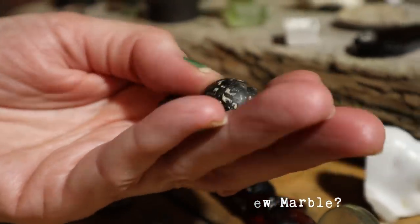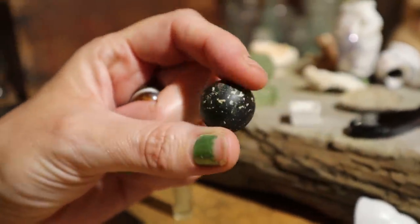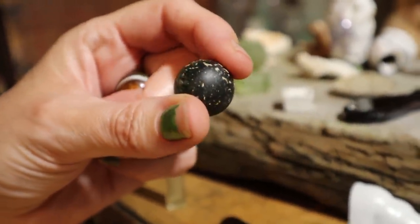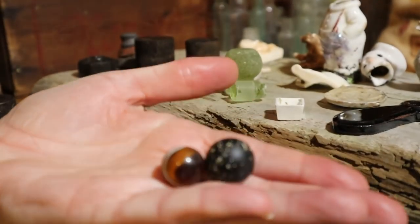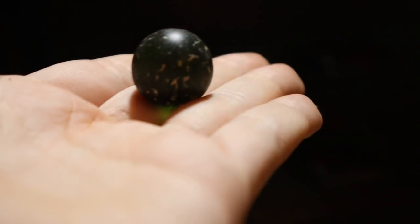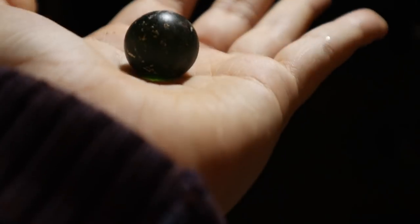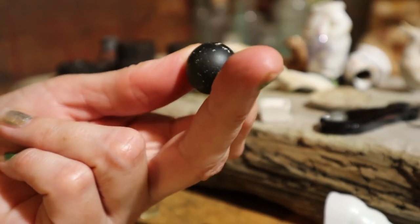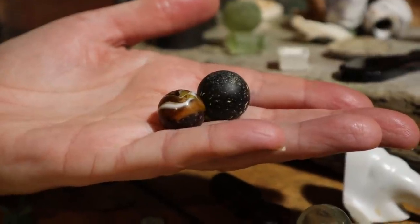And then that one is a big green one. And it's such a deep green that you can't really tell unless you hold it up to the light. And then when you hold it up to the light, you see that it's the most glorious green colour. I'd say it was a green cob marble, but I don't know. It's a bit big. But it's not big enough to be a shooter marble, is it? No, it's odd. We have a little book about marbles, but I haven't read all of it yet. Again, I'll maybe do a little bit of research.